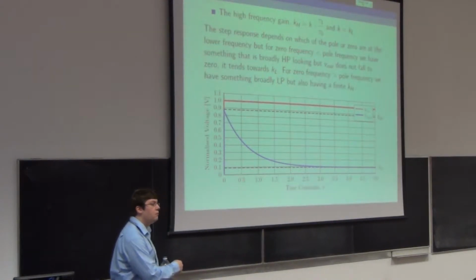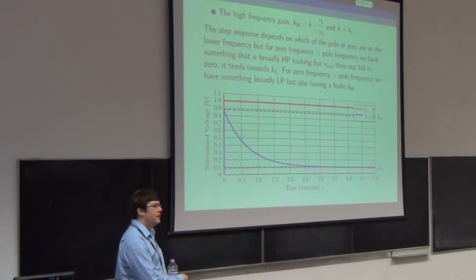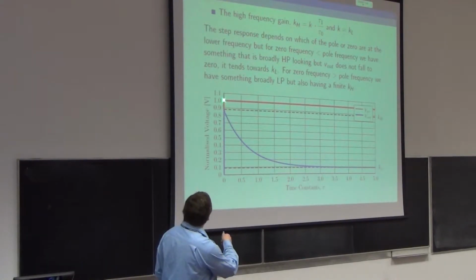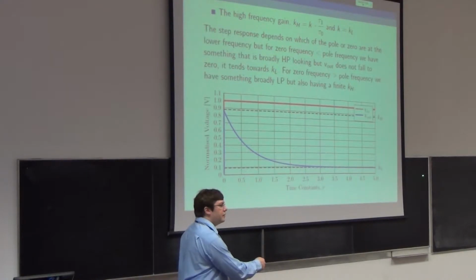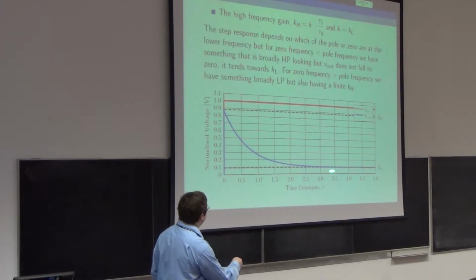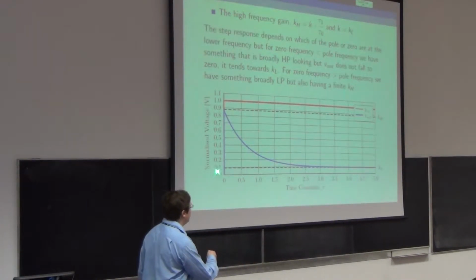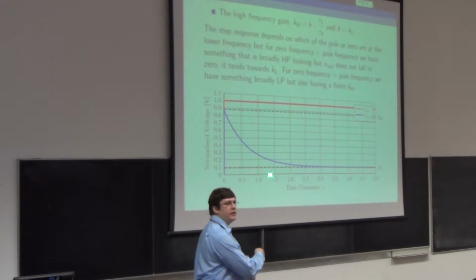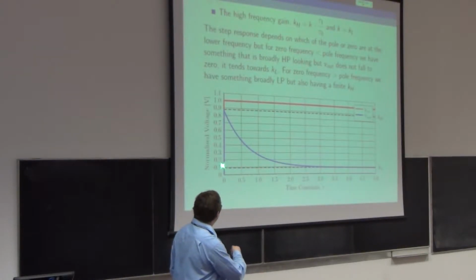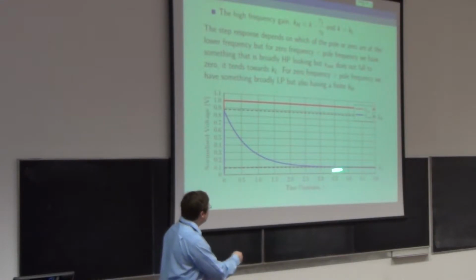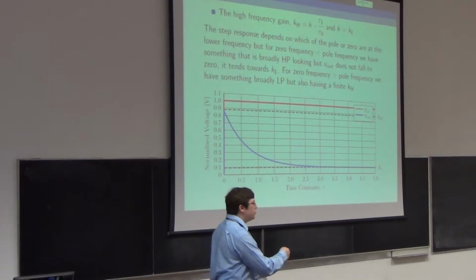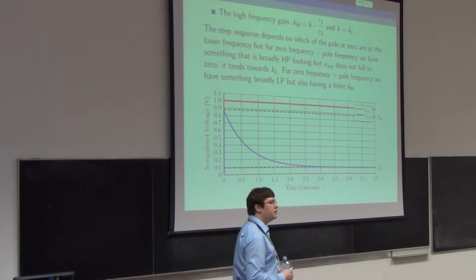So this is the zero before pole one, and the difference between this and a regular high pass is that in the regular high pass this would drop to zero in the end. But actually in the pole zero circuit there is a constant, which I give 0.1 here because that's just the number I picked. And this is your KL there. And it will keep like that forever. It will not drop to zero, whereas in a high pass it would.